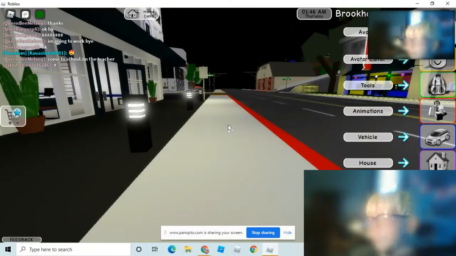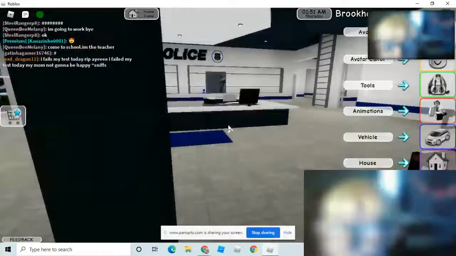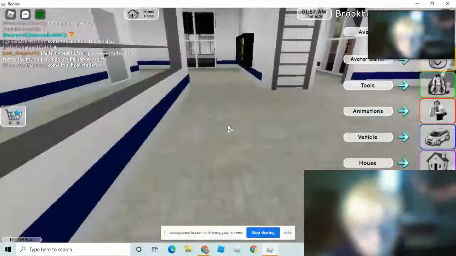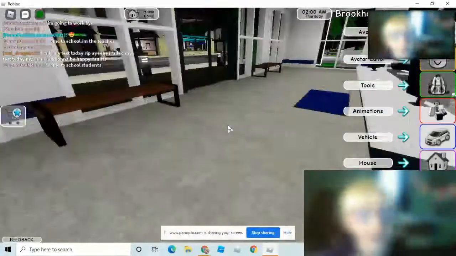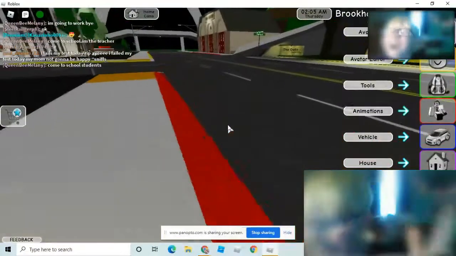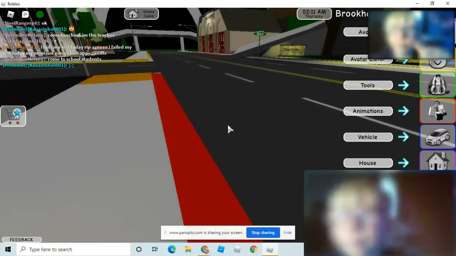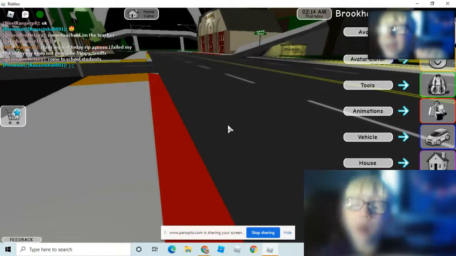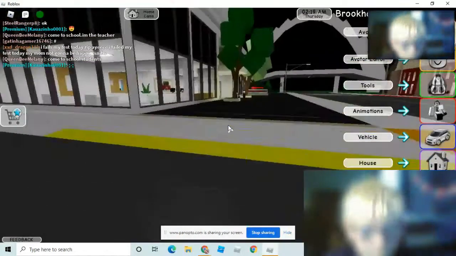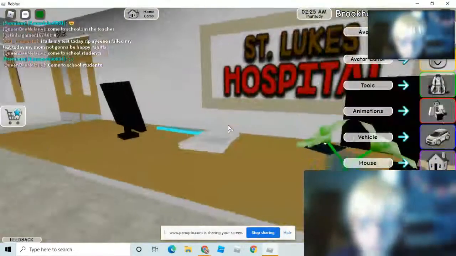As you can see, my radios are over there. And here's the police station. I'm going to be doing a couple of things in this video today. So yeah, y'all, my camera might be a little bit blurry, but that's okay. So yeah, let's go to the hospital first off.